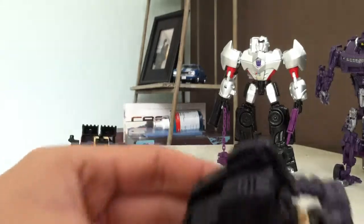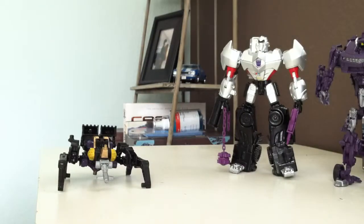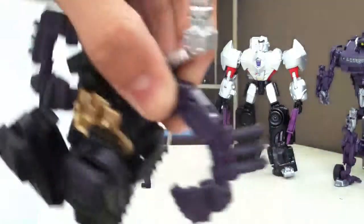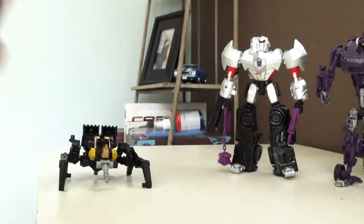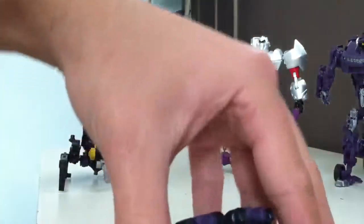Okay. Then same thing on this side. Gonna rotate. So rotate there. Goes in. And we're going to angle his arms ever so slightly. So he almost looks like a spider or a crab.